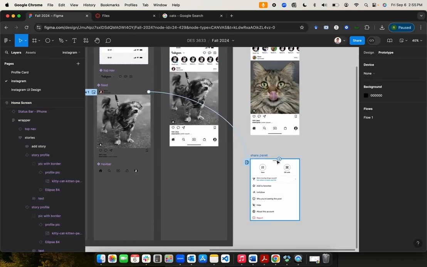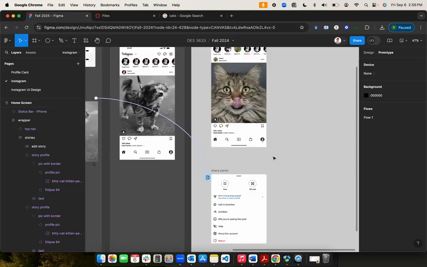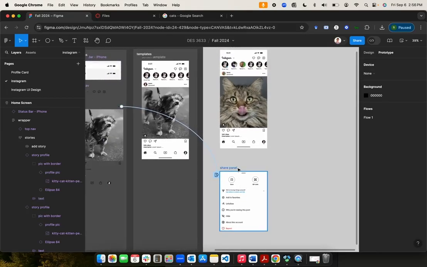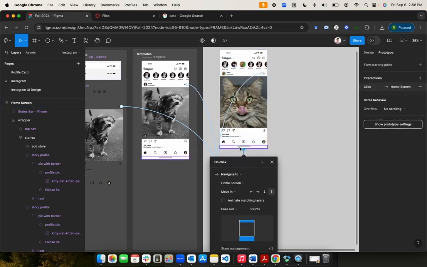Now we also want to create an interaction where when users swipe this down or slide this down, it goes away. So to do that, you want to do this.